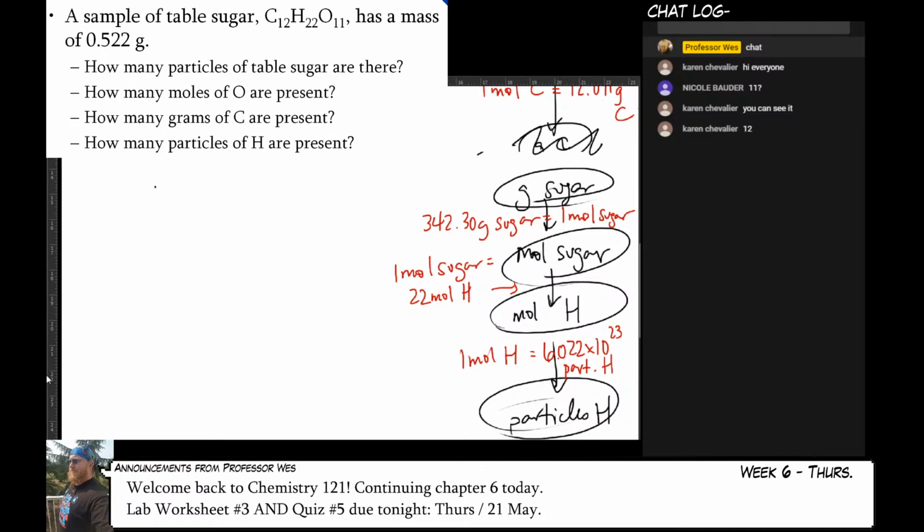So you can see that we're doing the same sorts of conversions over and over and over again. We're always doing grams to moles, moles to some other moles, and then moles to particles. Those are the three types of conversions that we'll do. You just got to know where to get the numbers from. If it's a molar mass off the periodic table, that goes with grams to moles. If it's Avogadro's number, you use that for moles to particles. And then when you go moles to moles, you use the formula. And we're going to be doing more of these today, too.